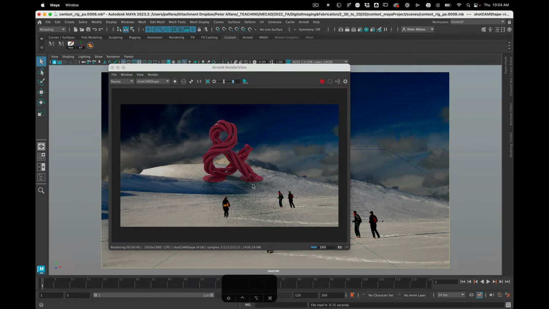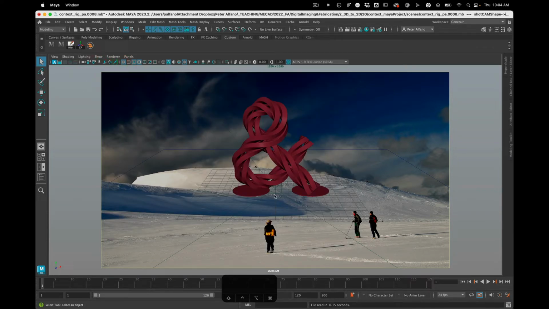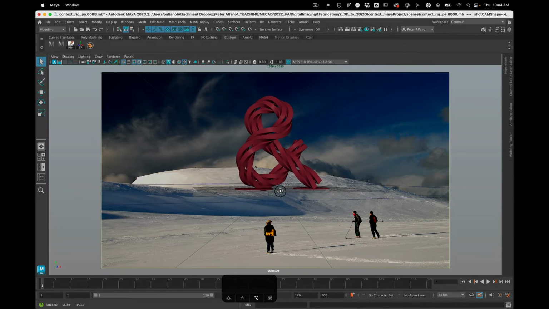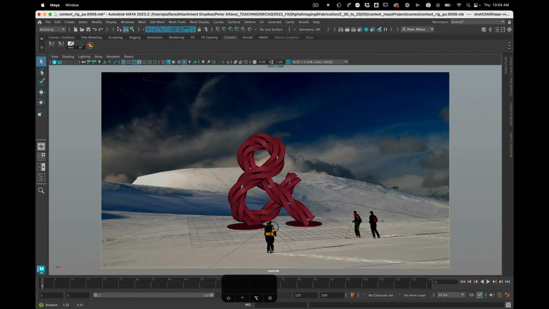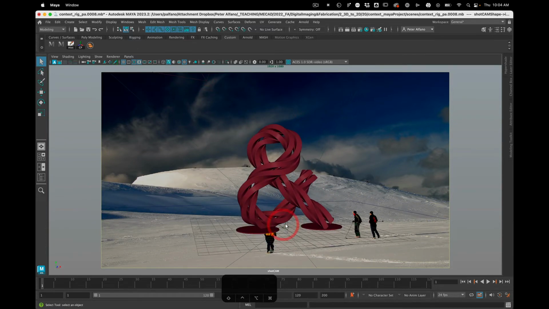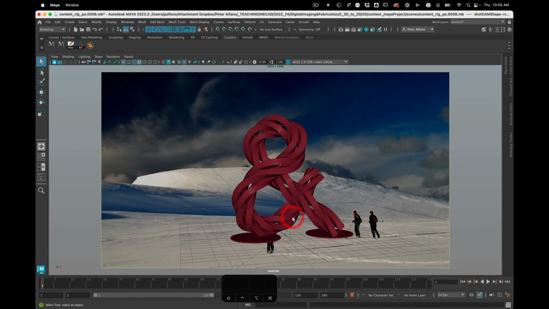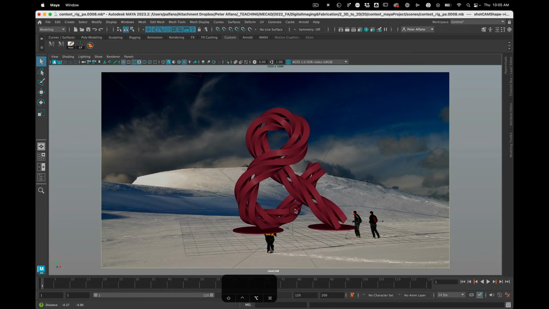It's maybe not quite the right point of view, maybe not the right color, maybe not the light direction, but at least it's working. Okay, so the next thing we're going to want to do is position the camera as best we can to match the perspective and point of view as we have in the scene here. Now, the focal length, which we talked about in the lecture, I'm going to eyeball it. I'm going to look at these lines and see how it feels relative to the subject.